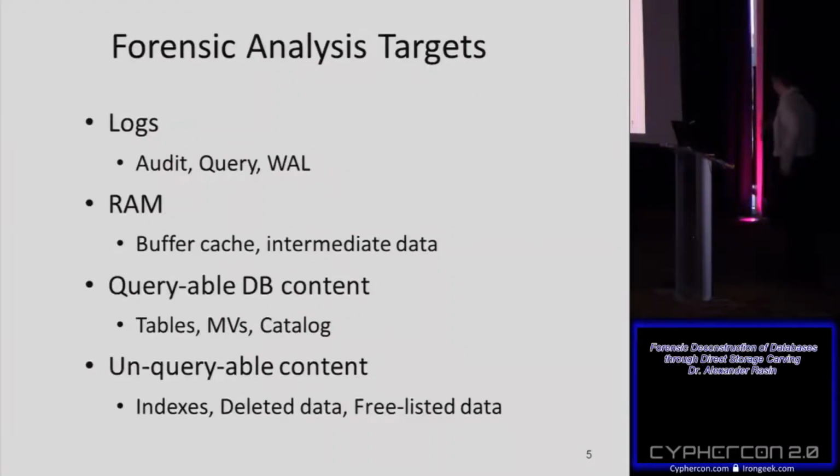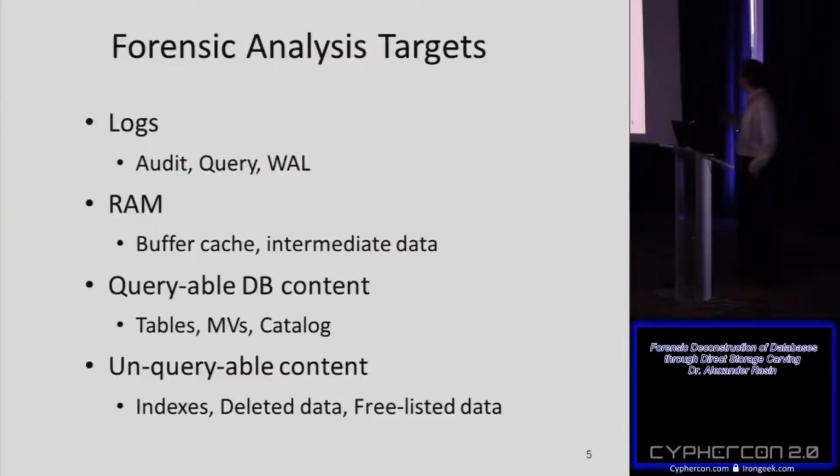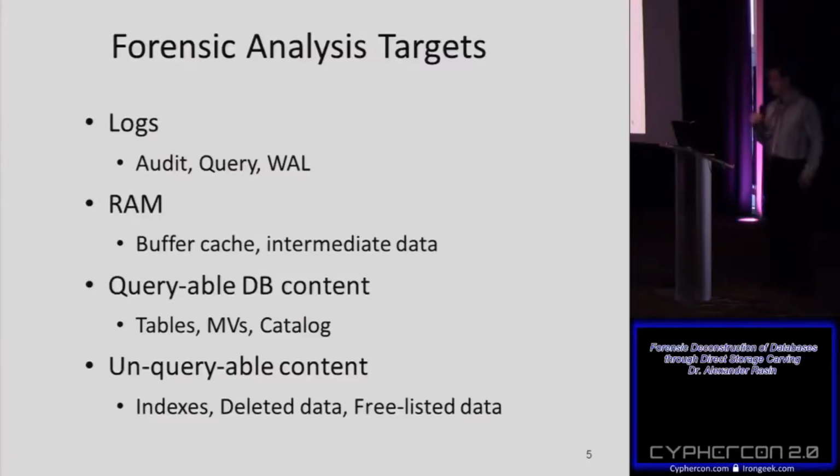So first, as a little detour, these are all the possible components of a database. So logs, either audit or write-ahead logs, are for transaction integrity. You may care about what's happening in RAM. You may care about actual data. And then there's all the unqueryable stuff. So for example, indexes, and I have some pictures, would be helpful in accessing data faster. They're not technically data. They're actually auxiliary data, which is something you use to get to the data you want. But obviously, there are things you can see in them. In fact, sometimes more than in actual raw data.